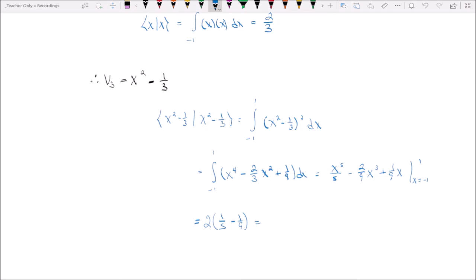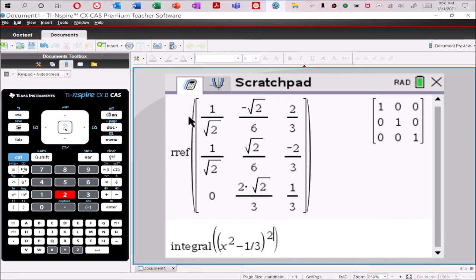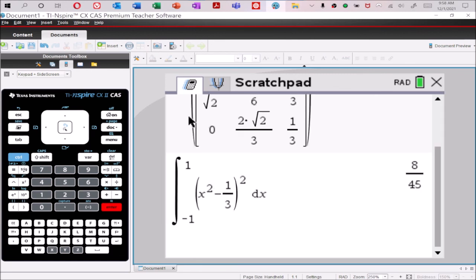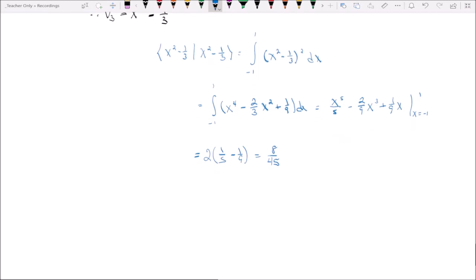All right, let's just double check that. So we're going to do the integral of x squared minus a third, squared, where x goes from minus 1 to 1. Yes, so 8 over 45. So, orthogonal basis.